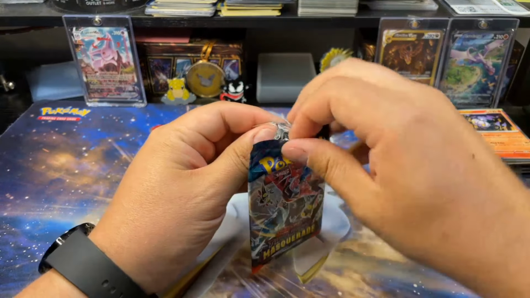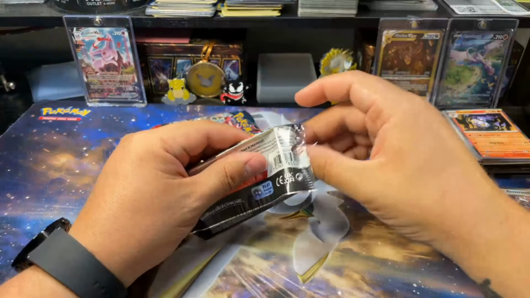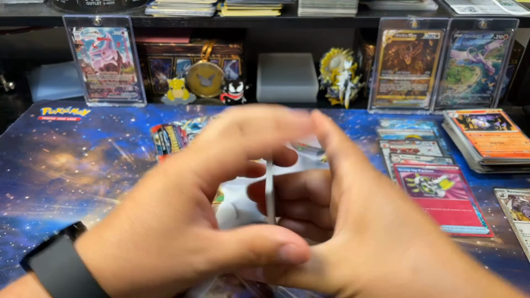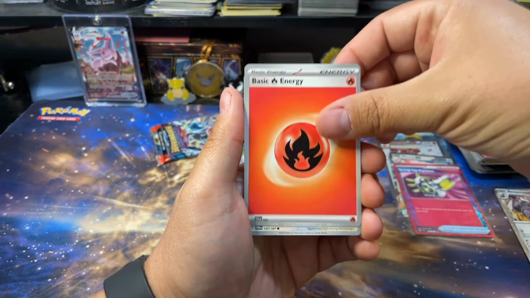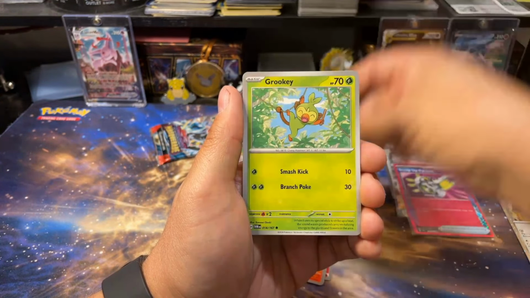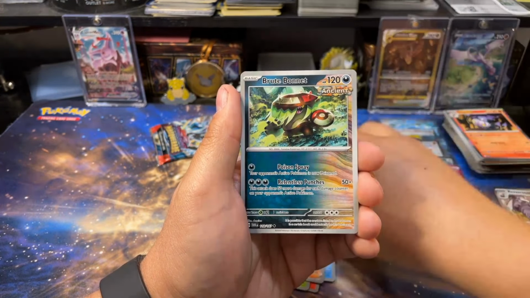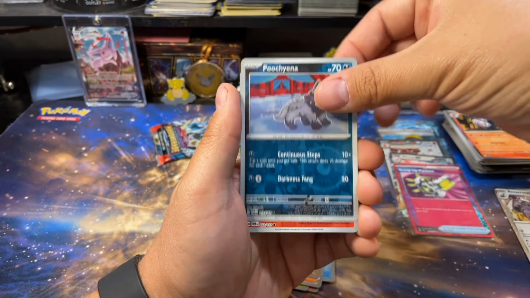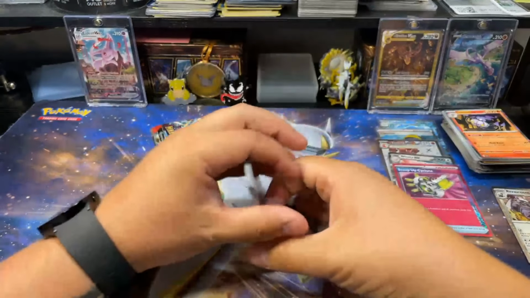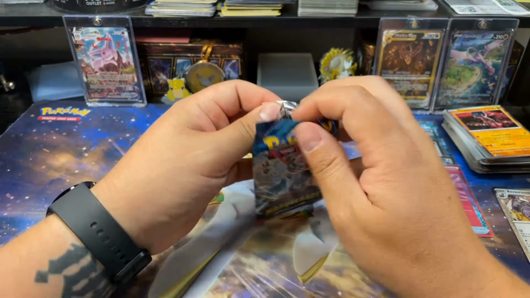Then we're moving on to the Snorlax promo. I'll show you guys real close when I go to open it. But the Snorlax promo is super amazing. I really like it. I really like Snorlax. So, Aipom, Darumaka, Corphish, Grookey. Come on. What else we got here? Something good. We got to have something in this 3-pack blister. Monferno. It's gotta be in the last pack. Come on, here we go.